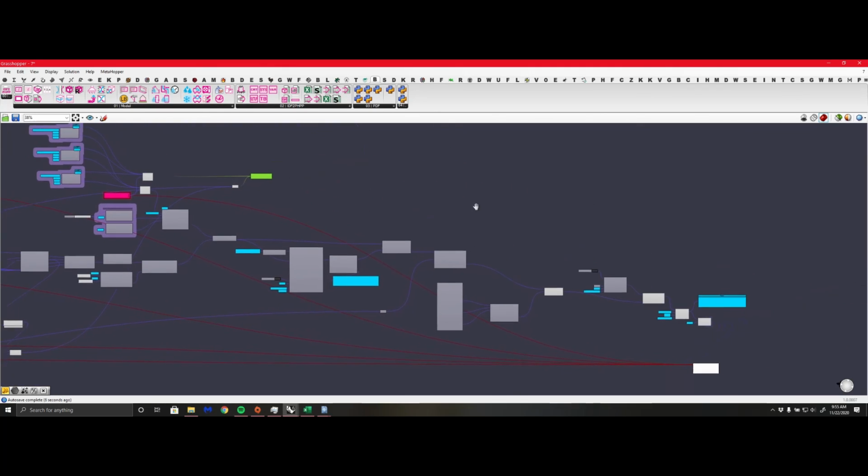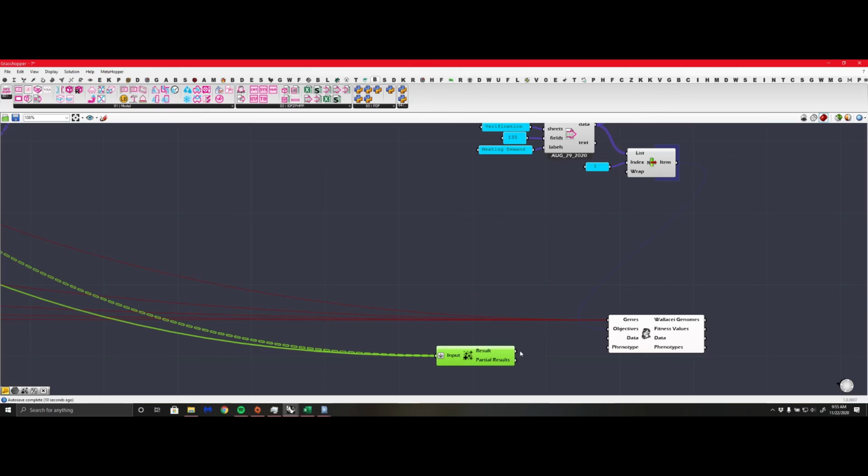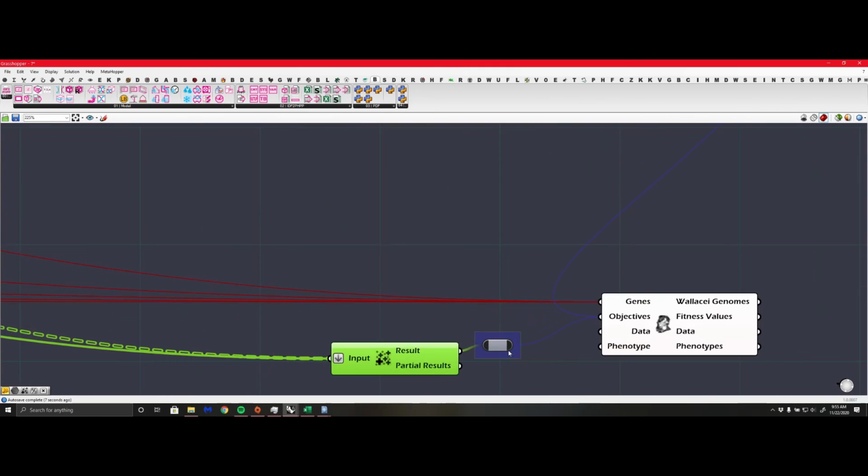So let's go ahead and zip that down here. Add this to our objectives, and let's label them. Cost, heating demand.